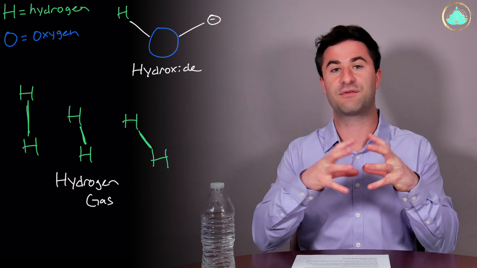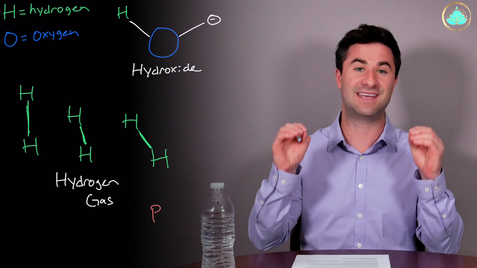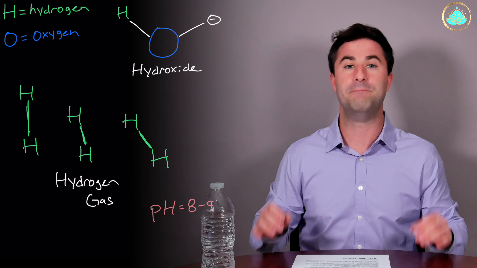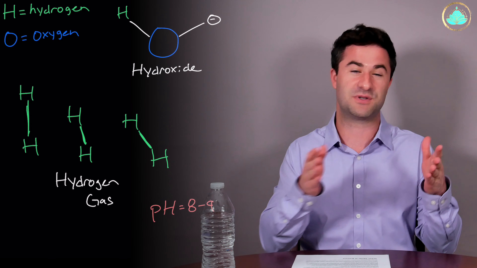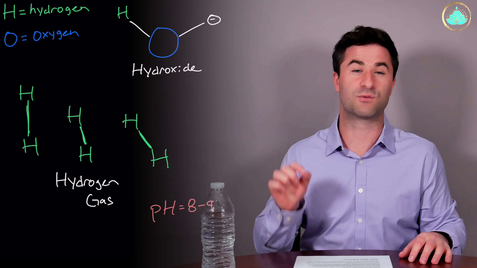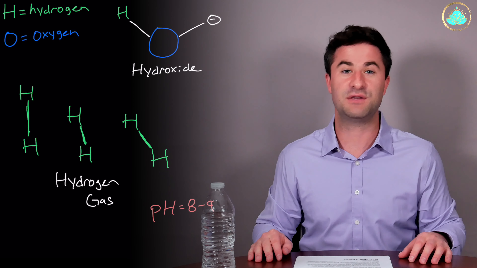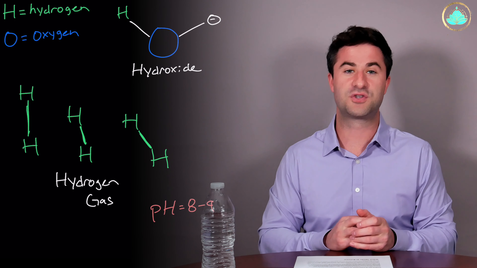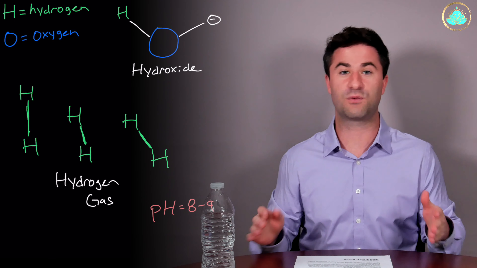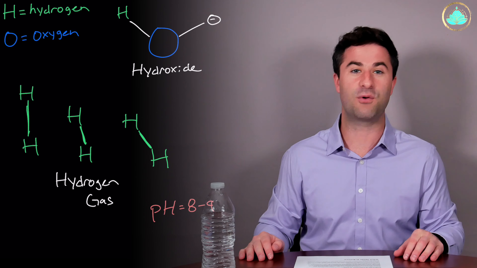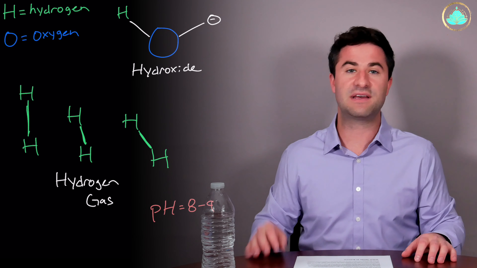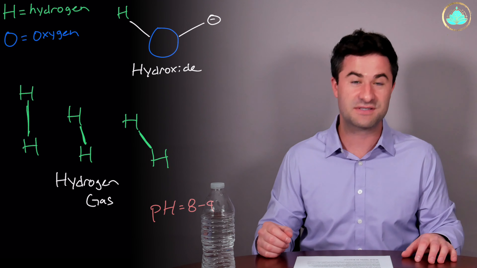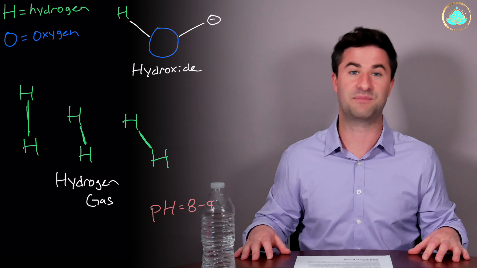Now I know what you're thinking — hydrogen gas does sound kind of scary, but I promise it's actually beneficial for us as humans, but more on that in a bit. The overall compounds that form with the hydroxide and the hydrogen gas will actually lead to a rise in the overall pH of the water, making it alkaline, in that pH range of about 8 to 9. One thing that is really important to know is that most alkaline waters you find in the store are actually not made with a water ionizer. Store-bought alkaline water is just regular water with certain minerals added to make the water more basic.